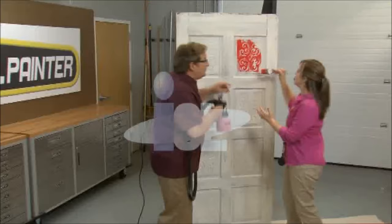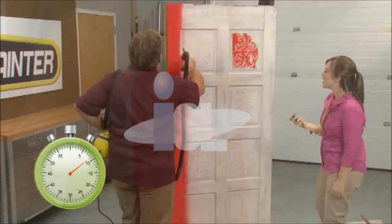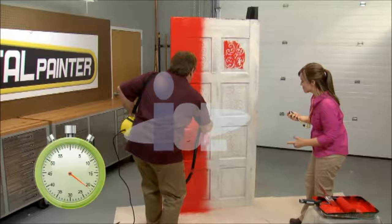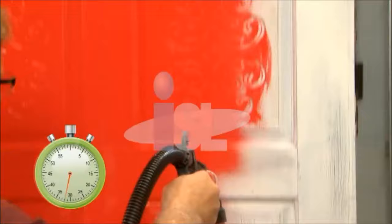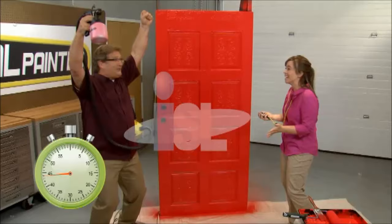Trying to paint this antique door with a brush is going to take forever — you're not even getting into the design or the beveled edges. Too much work. Let's show everyone just how fast the Total Painter is. Beth, you've got a stopwatch. Time me. Ready? Go. Look at this beautiful layer of paint — one coat. See how it's getting into the design work? This isn't even hard, and it looks beautiful and it's fast. I'm not going back and forth to a tray, and you're not getting any paint on you. No dripping, no splatter, no brush marks. Glossy, flat, satin. Indoor, outdoor. The power of the Total Painter — it's fast, it's easy, all I do is pull the trigger. Done. Time? 44 seconds. 44 seconds! You could never do that with a brush or a roller.